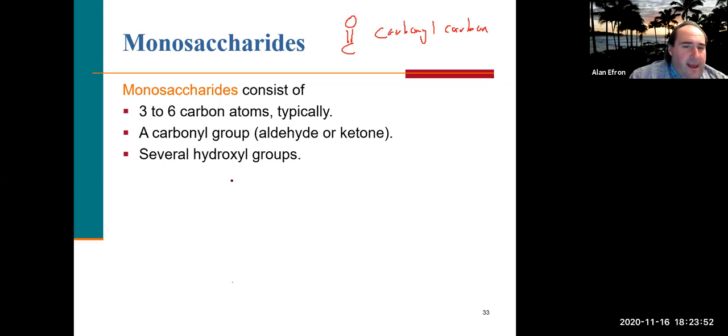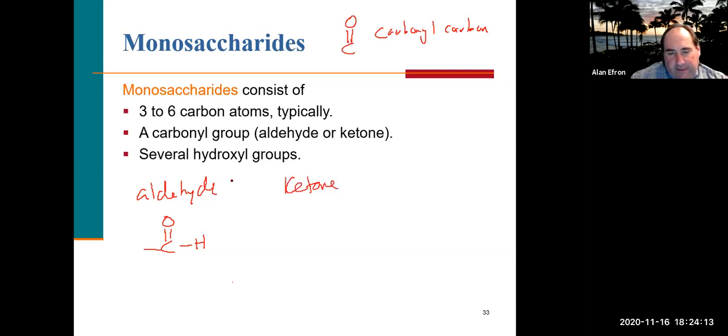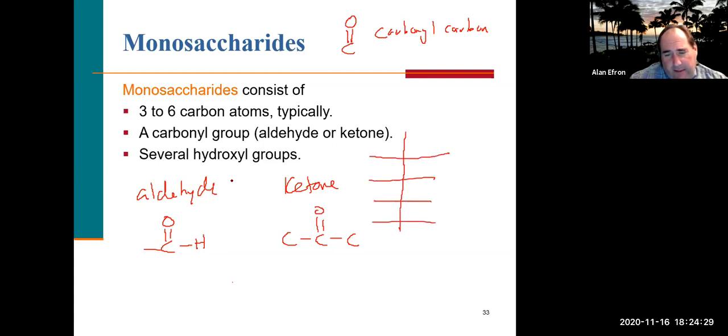It typically will contain either the aldehyde group or the ketone group. The aldehyde group is the exact same thing that we saw in organic chemistry. So our carbohydrate will have this carbon double bonded to O and H. Or it will have a ketone group, which is the same one we talked about in organic chemistry, a three carbon run with the carbon-oxygen double bond in the middle of those three carbons. The aldehyde typically will be put at the top of the carbohydrate. So if you have this, you will have something up on top, which has our aldehyde group.